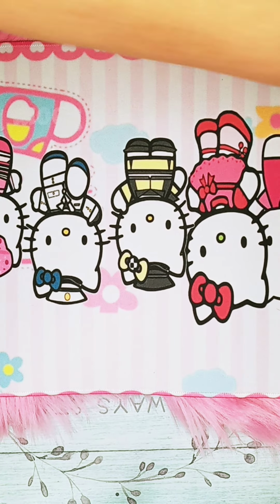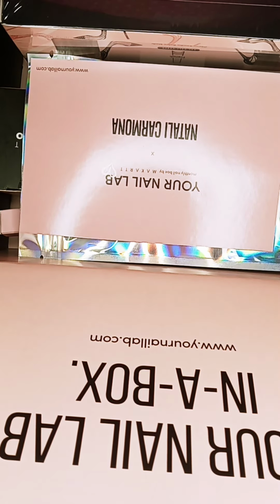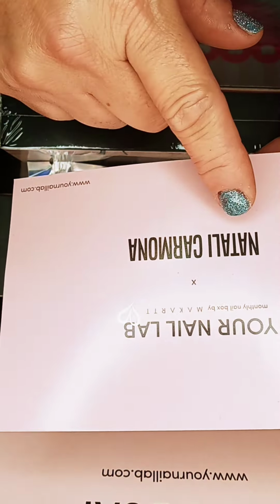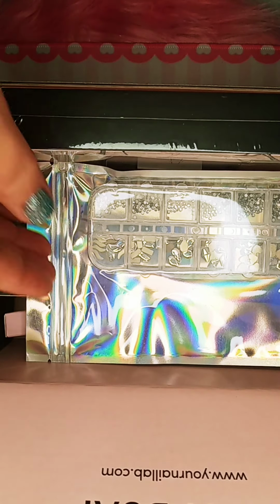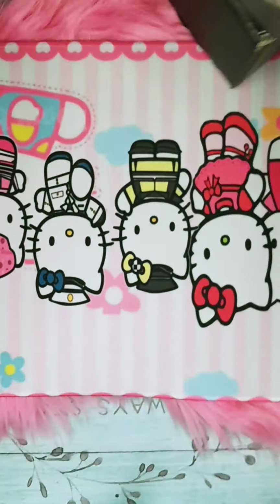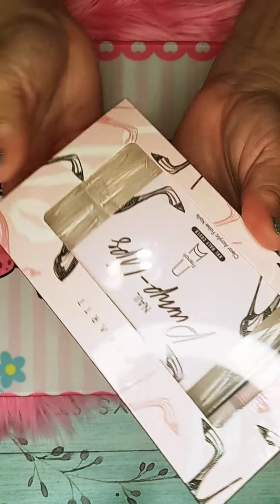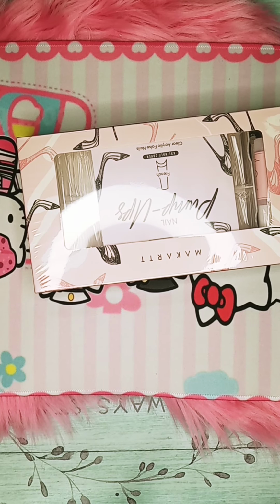Now let me show you the nail lab. Everybody knows this month is from, I don't want to say her name because I might butcher it, so that's her. Let me take everything out. Alright, the first thing I'm going to take out are these beautiful pump-ups. Should have everything ready.